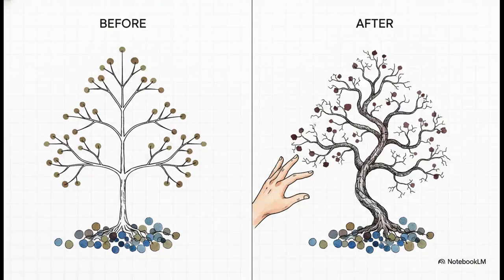And that overfitting leads to some big problems, like high variance and instability. A tiny little change in your training data can cause you to get a completely different tree, and that means it's not going to perform very well on new data it's never seen before. Now, this is a huge issue, but it is solvable with techniques like pruning, which is like snipping off the least useful branches to stop the tree from getting way too complicated.